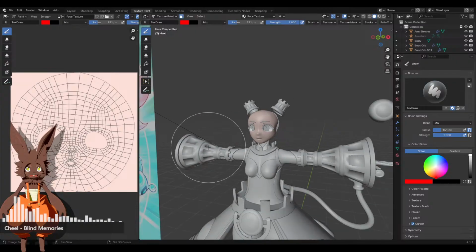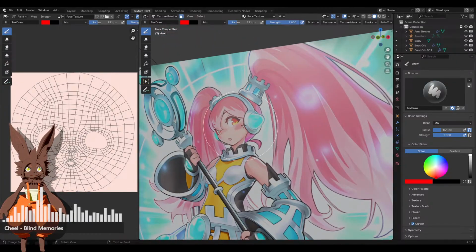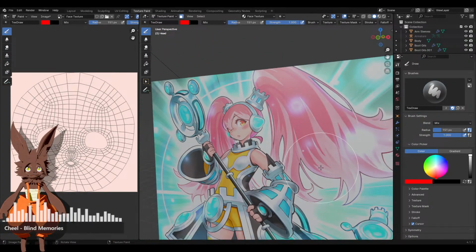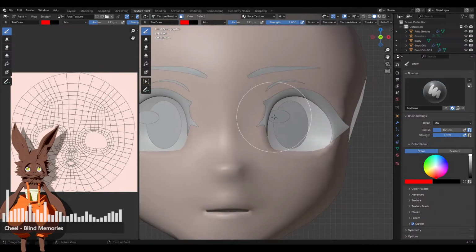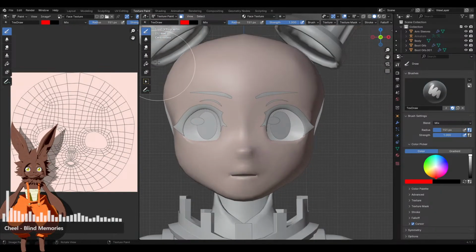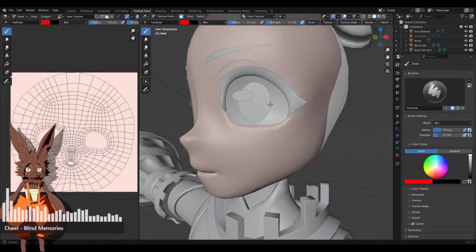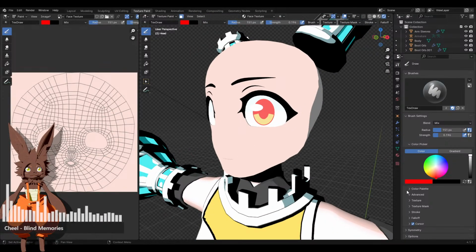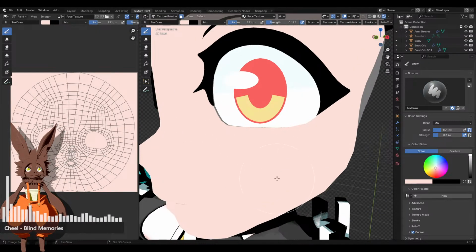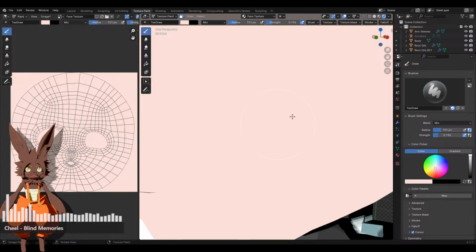So all we really need to do is the cheeks, and maybe I'm probably gonna add some onto the nose as well. Just crank that down. This is gonna be kind of hard to do since this color is. Alright, so if I do this, oh.